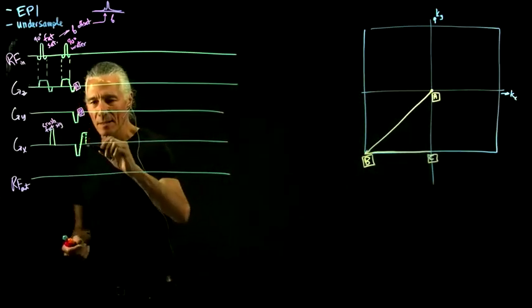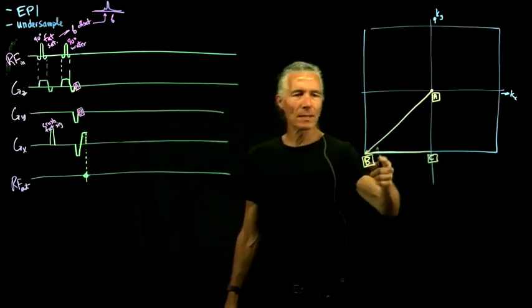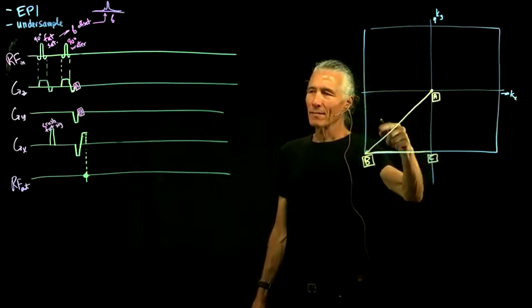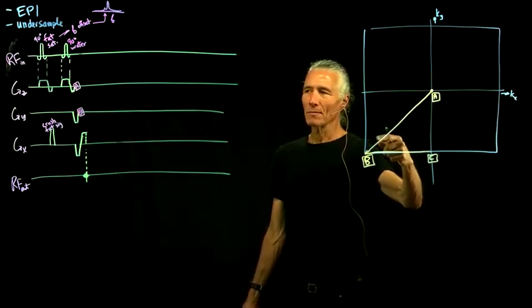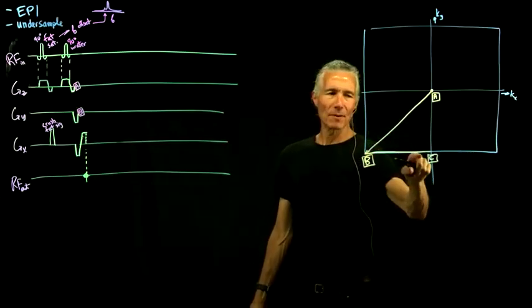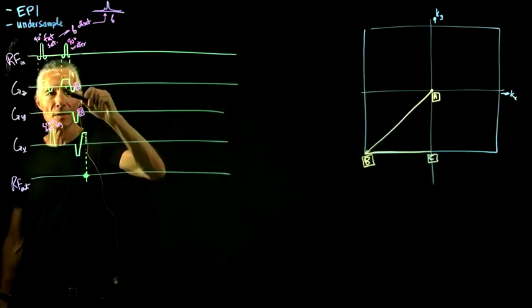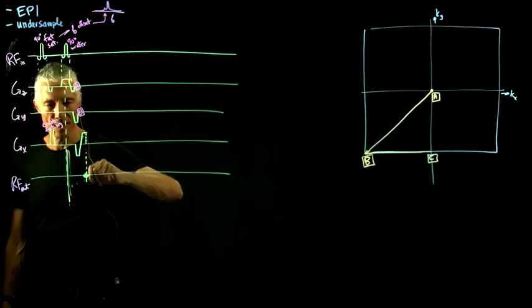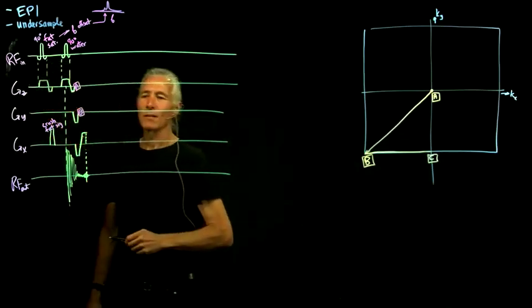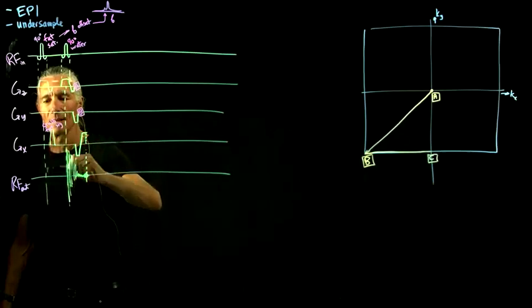So at point C, it's going to be a small echo because we've put on two gradients and we've got 64 stripes all wrapped up, also known as dephasing the signal. And so the outer part of K space is going to be a very small signal. So there will have been a really big signal coming out of here like this. But as soon as we slam on those gradients, that will squish the signal down to almost nothing. And there will have been a signal right here that was also quite big.